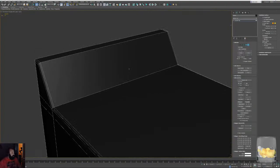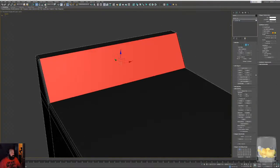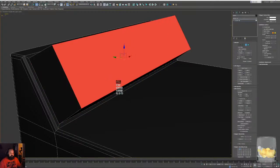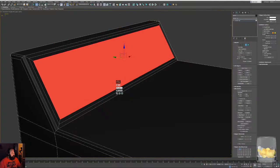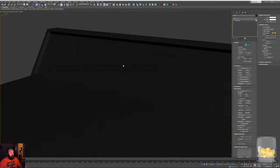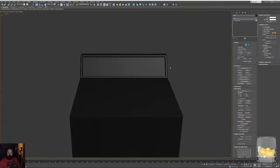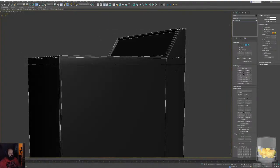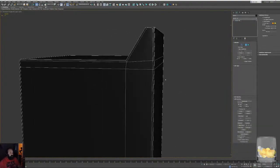I think the only other thing that I want to do that's going to be in common with the two is to give the faceplate here something a little bit more visually appealing. And so I'm going to give it a bevel where the dials are. Something like that. And that's where I'm going to put all the buttons. There's actually just kind of one dial and a button on one and a dial on the other. So that's good. The one other thing that I want to do is separate the top from the base.